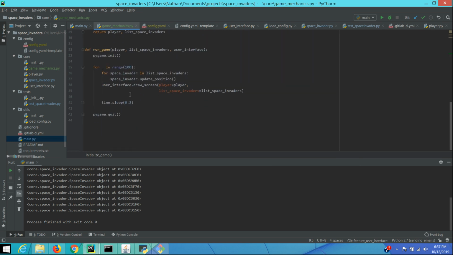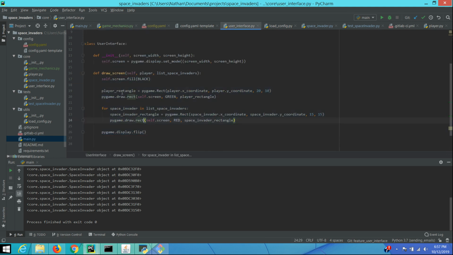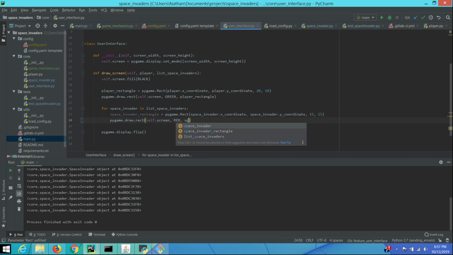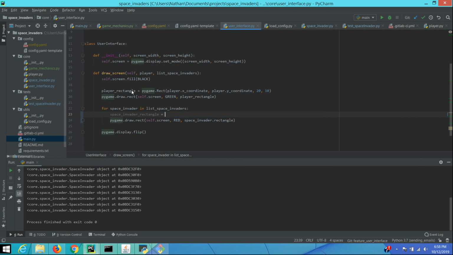And now in run game, the other thing is here in draw screen, really we shouldn't have to rename space invader rectangle. We should just say space invader dot rectangle, and this we can define in the space invader.